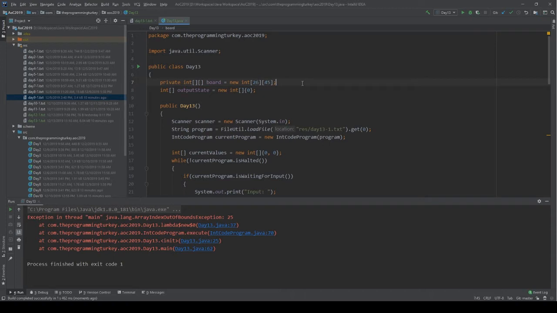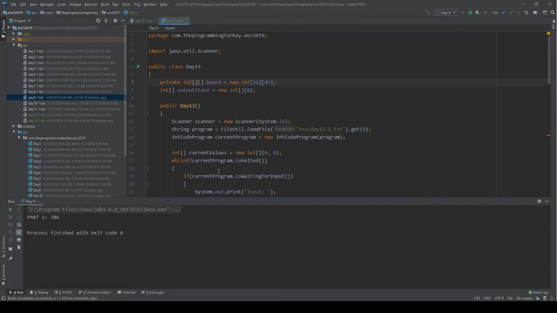Oh, are they actually one more than I thought they were? My bad. I said one more. 306. That actually worked. I'm kind of amazed, but I got that right. But yeah, so the issue here was that the max was 25, but that's 0 to 25, which means it's actually 26 in length. That's why this was calculated incorrectly.